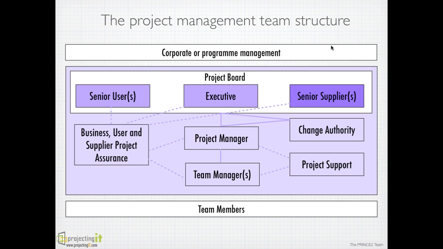Similarly, which board roles can be combined without causing a conflict of interest? We said Prince2 is based on customer-supplier environment, which means executive and senior user come from the customer side, and these roles can be combined when the projects are done within one department or are small projects, wherein the executive and senior user roles can be combined and given to the head of that department. Like the head of department decides on the requirements and the priorities and also decides the funding requirements of the project. So those 2 roles can be combined. However, the senior supplier role should always be kept separate from the customer facing roles.